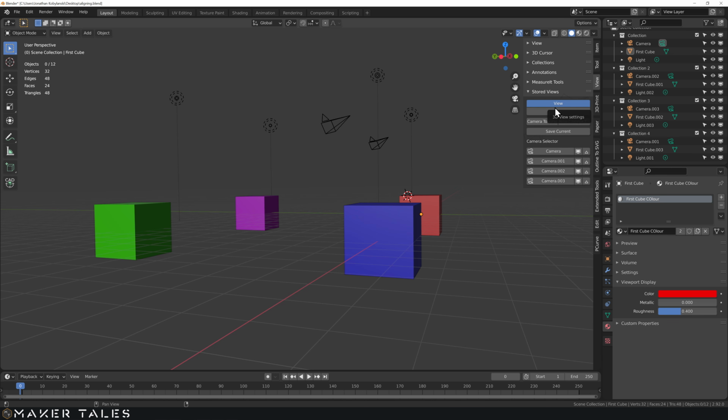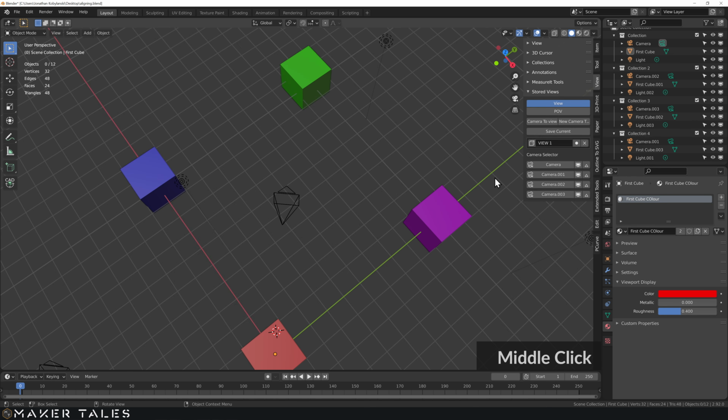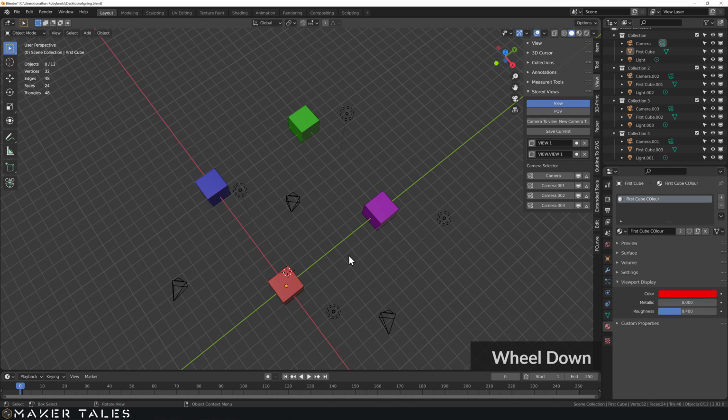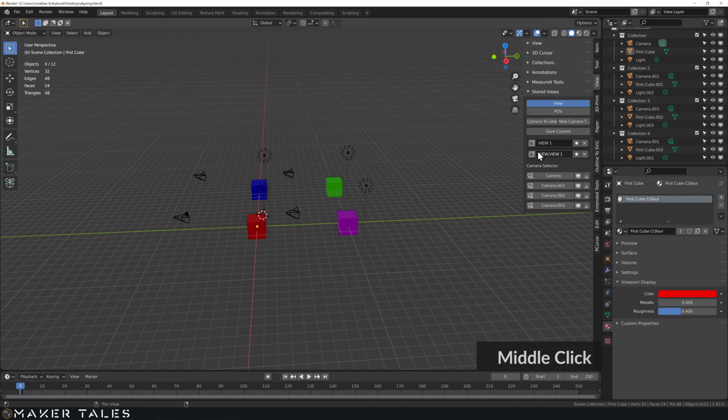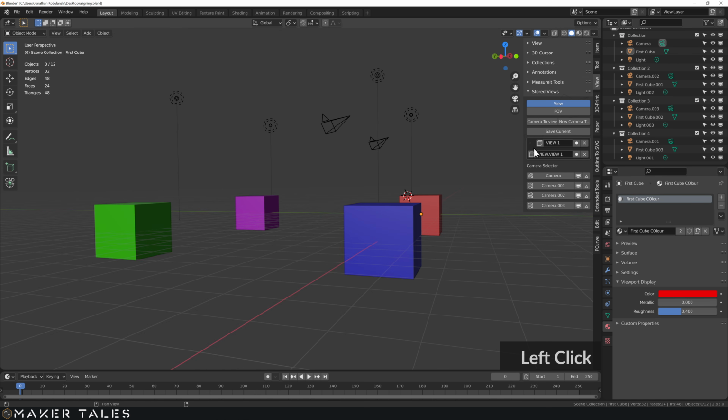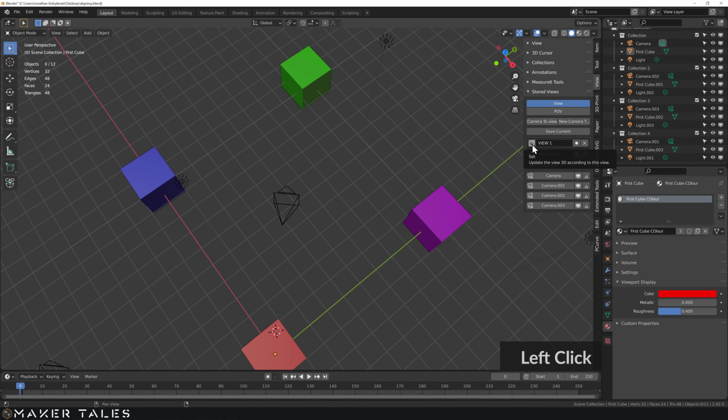So let's move round to here. We're going to go View, Save Current View. And now we have view from this angle 1. Fantastic. You know what? I want another view from up here. I'm going to save this current view, and now I have another view done. Now, why is this so cool? Well, we can go here, click on this little button, and this will take us back to our exact views.